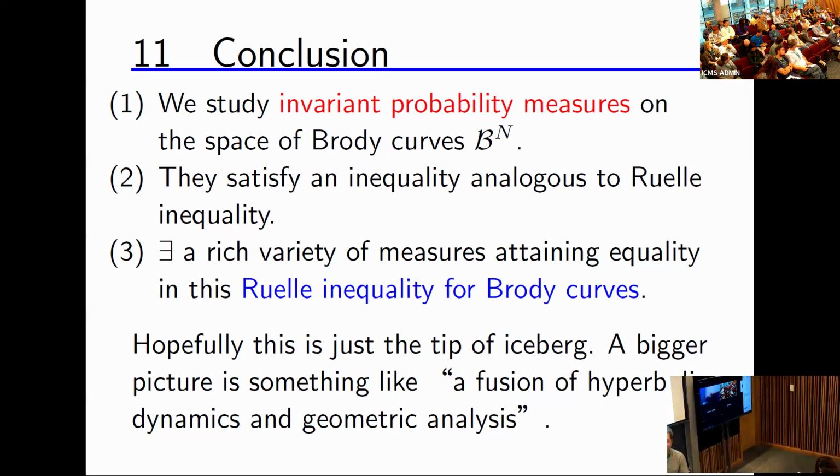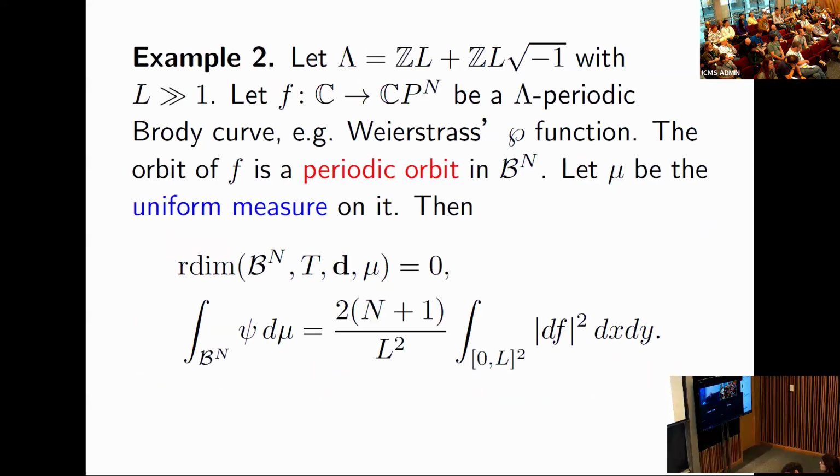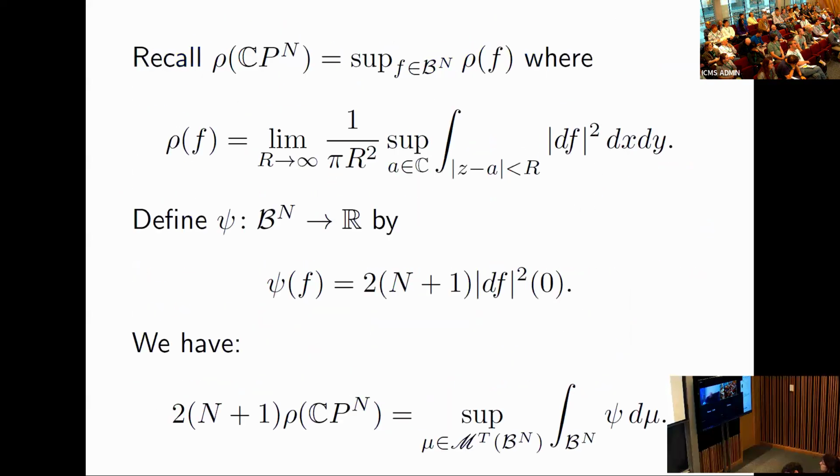Elliptic functions or doubly periodic functions have a special role in the theory of Brody curves. For example, they extremize certain natural quantities, or there's something along the lines of stochastic optimization, where periodic orbits play a special role. Say again? Sorry, I cannot understand. Elliptic functions, doubly periodic functions, play a special role. For example, they maximize certain quantities. So actually, it is related to your work.